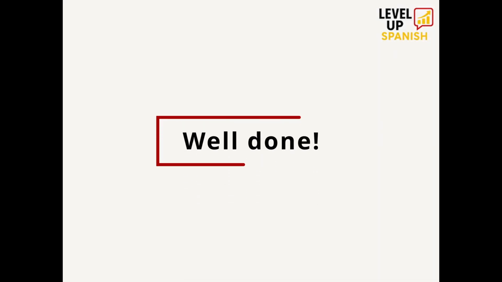Well done! You've just completed the short lesson on the present tense verb ir. Now you know how to say I go, you go, we go, and more using forms like voy, vas, va, vamos, and van. You also learned how to use ir with destinations, and how the contraction al is formed when a and el come together. With these basics, you're ready to talk about where people go in Spanish.